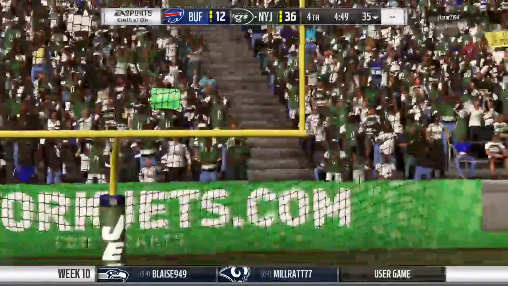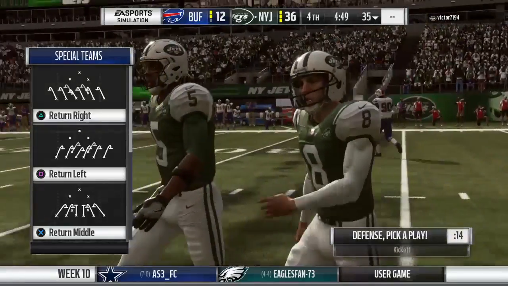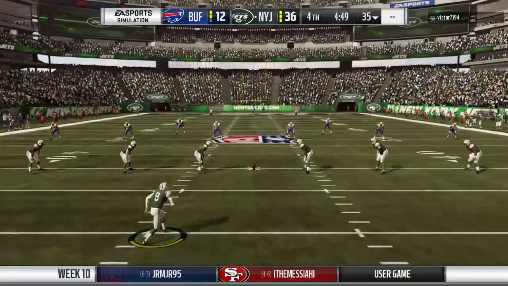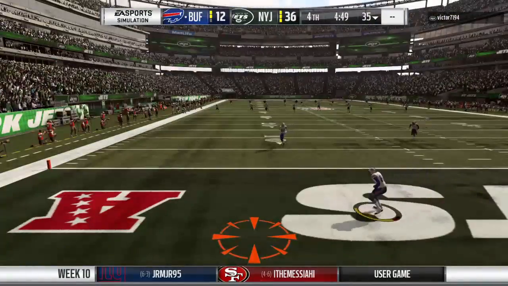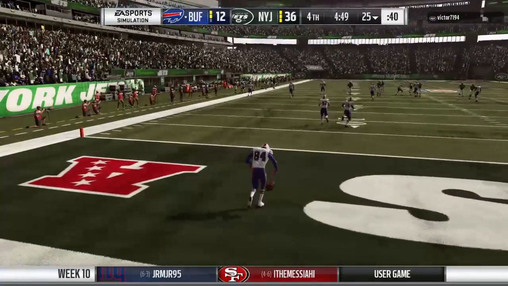Santos with the extra point, and the lead is now 24. So they throw the pick six. They'll get another shot at it now as this one's in the air. This will be taken to the back of the end zone.